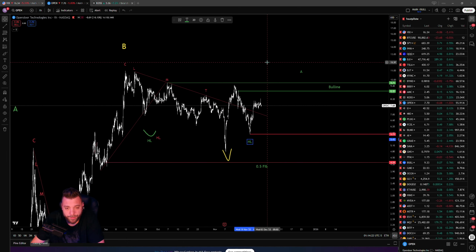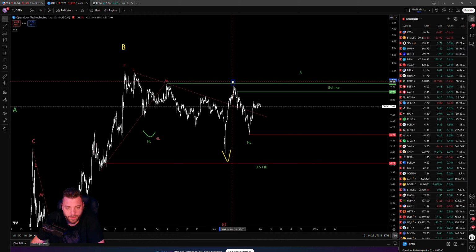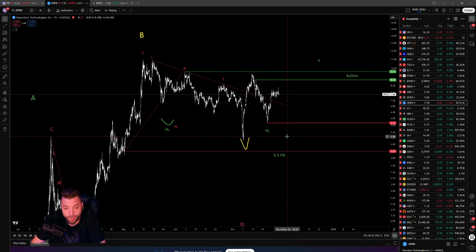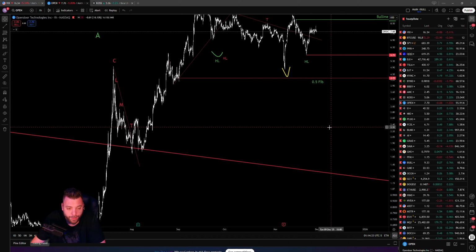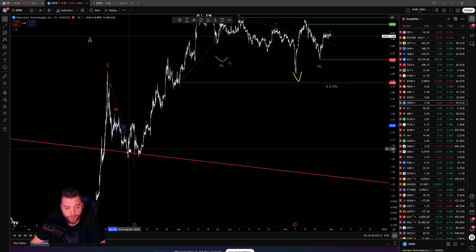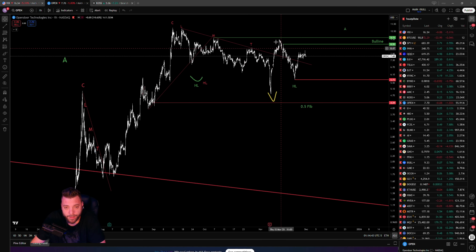For the bearish version, it would mean, okay, two versions. For the bullish and bearish version, we have the problem. We are still here. You see, you have your T here. You make your 0.5 pullback. You have a massive higher low. You're not breaking M, but you broke T.